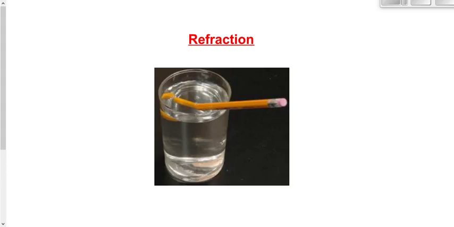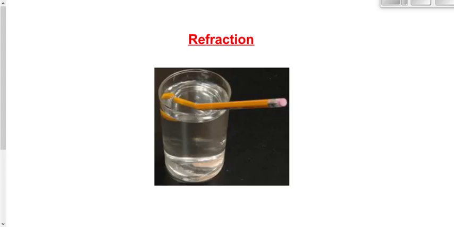When we put a pencil in water and look at it from a certain angle, it looks to be bent because there is light reflecting off of the pencil inside the water. That light has to leave the water and go back into air. And when it does, the light changes direction. The change in direction of the light is defined as refraction. That tricks our eyes and our brains into thinking the pencil in the water is somewhere where it's not.